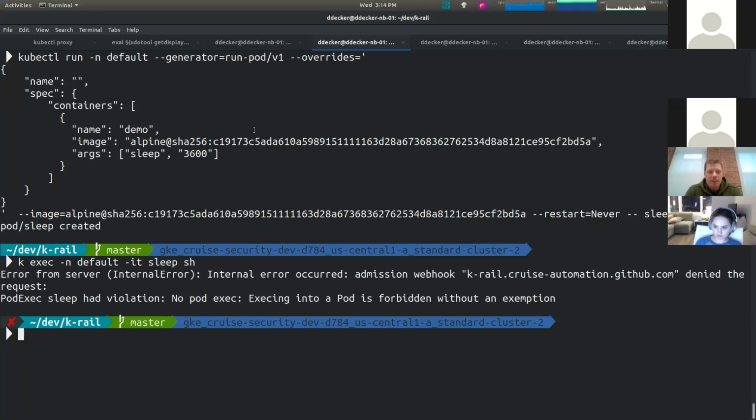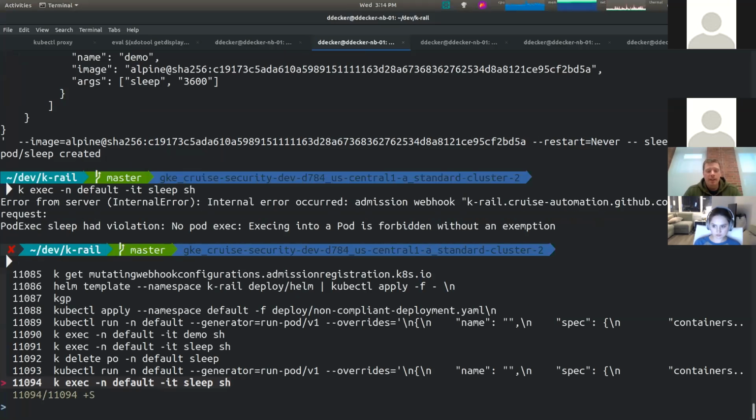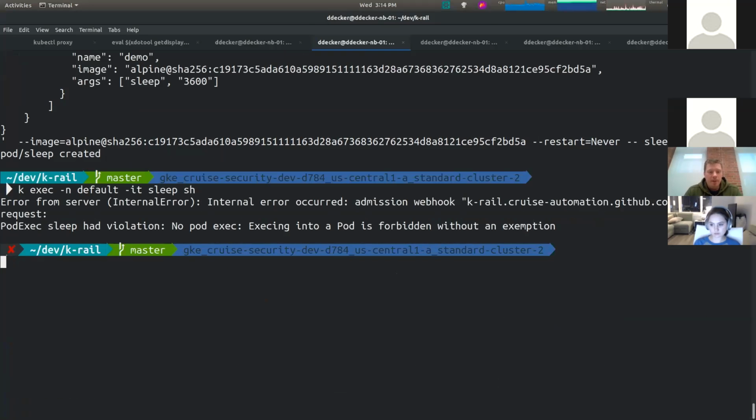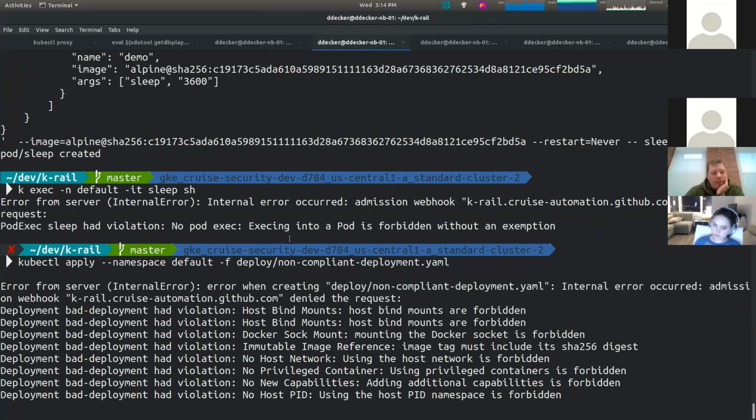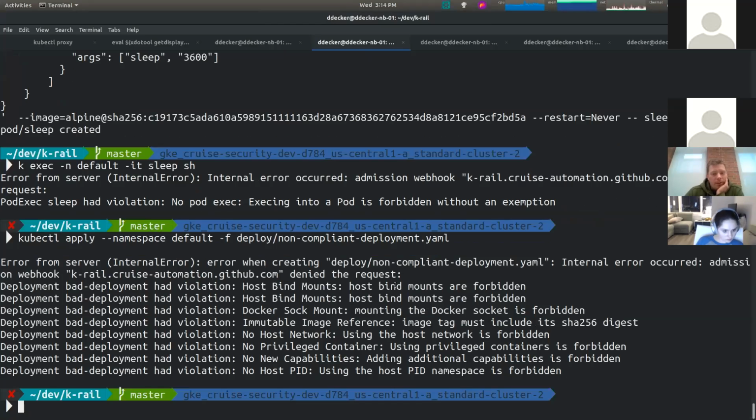Another big feature that we've engineered into this is that people get real-time feedback of their violations as they apply their resource. And you saw that with the non-compliant deployment. And what's different about this from some other solutions is that many of them only check for pods. And so what would happen is your deployment might apply successfully. And then that deployment controller will spin up a replica set.